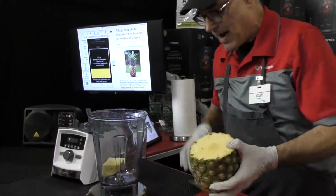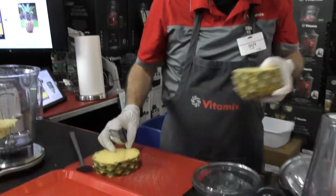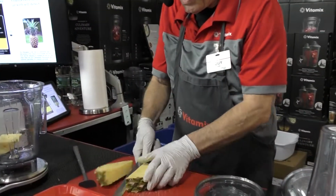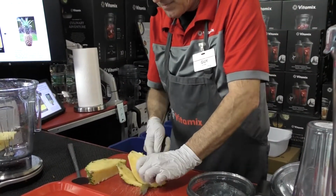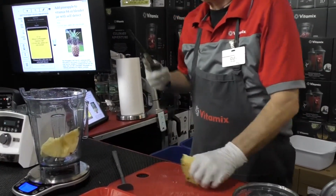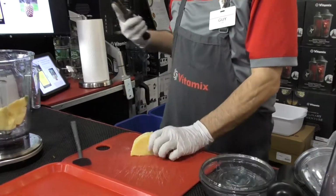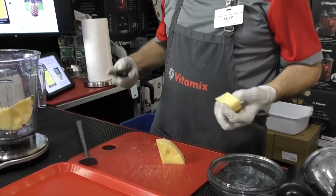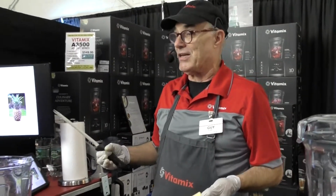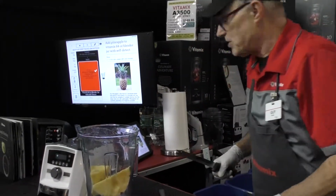Anyway, start off by adding the pineapple. And you'll see that it's keeping a running track of the nutrients as I go. So right now, I'm up to whatever it says over there. It's going to change each time I put something in. Now this is a smoothie that I make just to show off the amazing power of this machine. It shows you 2 things. One, what great, amazing texture you get from really hard to blend stuff, and also what amazing flavor you get because you get such a more subtle, delicate blend of flavor. I'm going to put in a lot of conflicting flavors, and you'll see what I'm talking about.